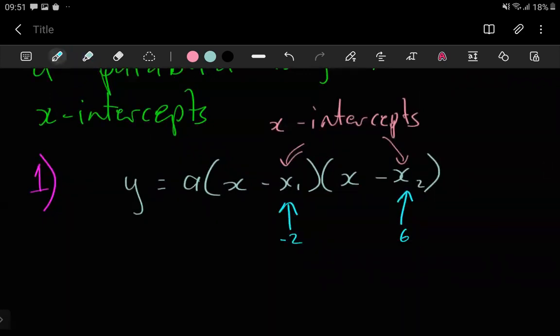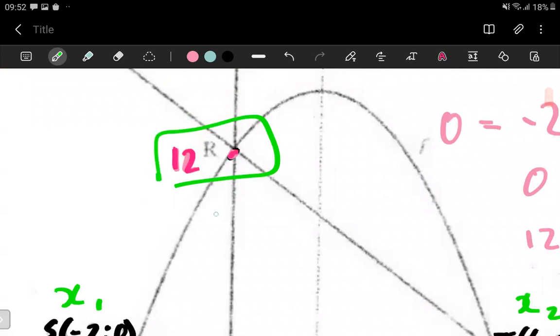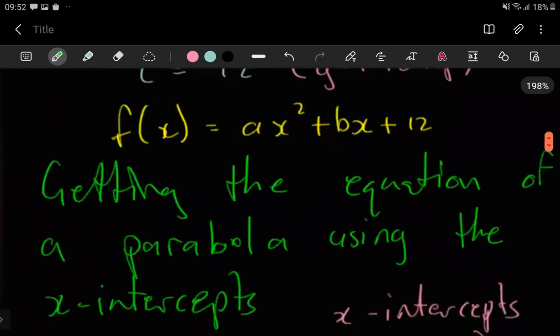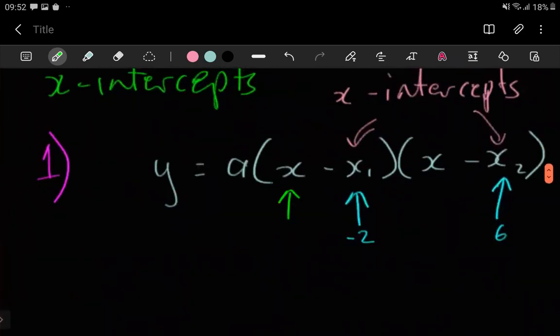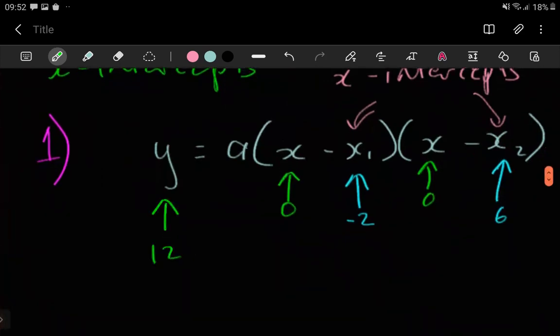And then the x and the y. This is just the x coordinate and the y coordinate. So we have a coordinate that we can throw in there. X value is 0, y value is 12. So here, you can put a 0, here you can put a 0, and here you can put a 12. And then you can see there's a number to put in for everything except for a. Since there's a number for everything except a, that's a good thing, because we'll then be able to just work out whatever a is.